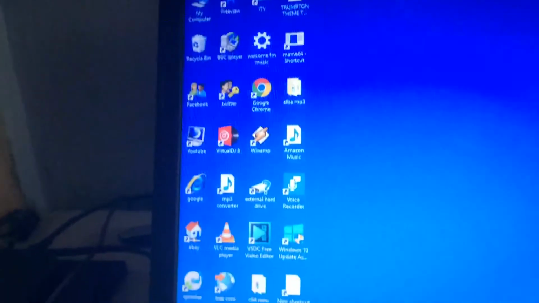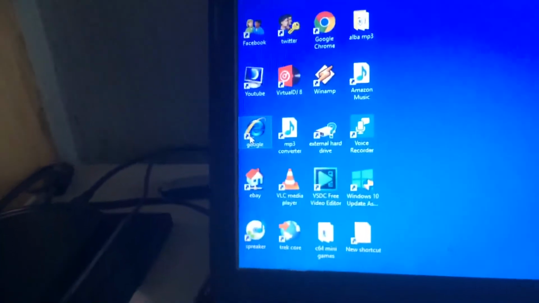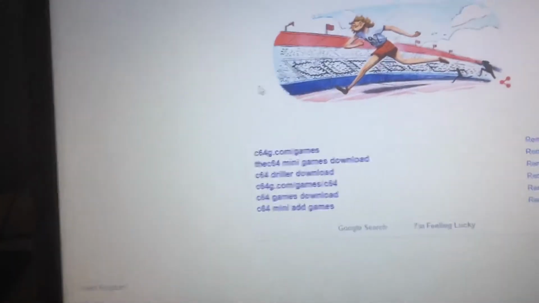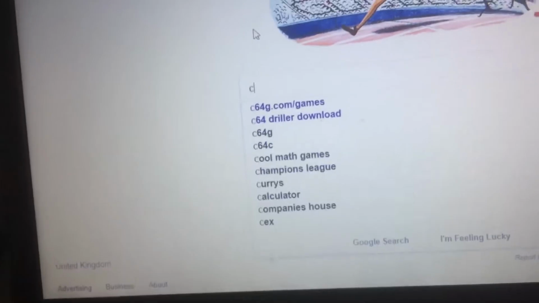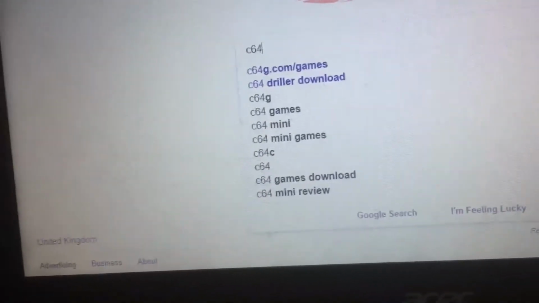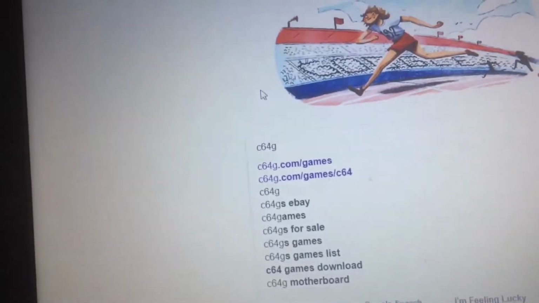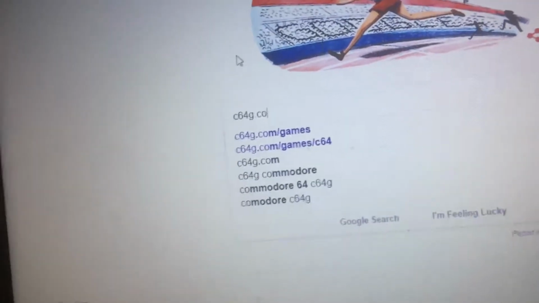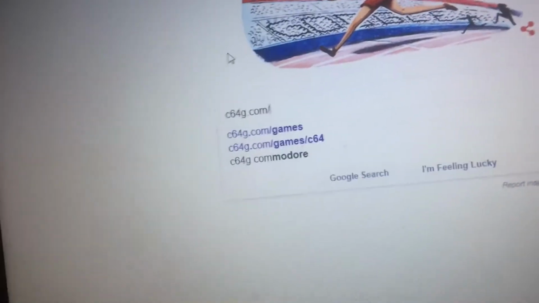Then go to Google and on the search bar type in C64.com/games.